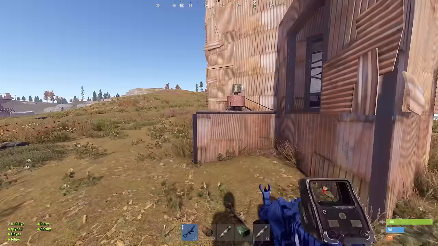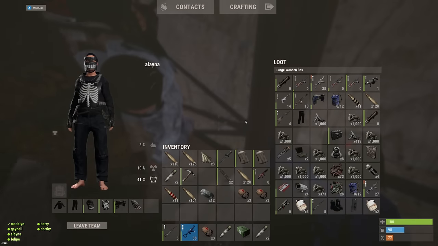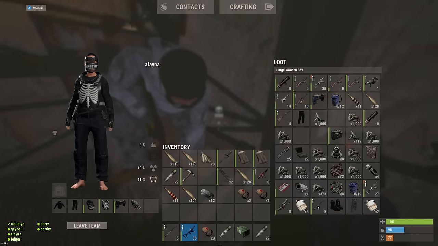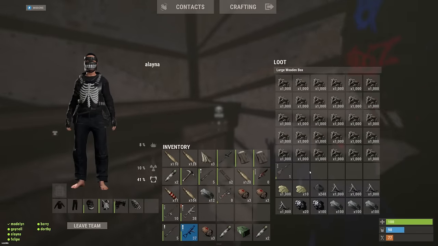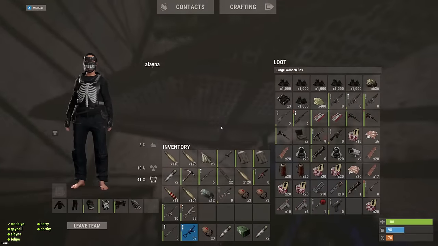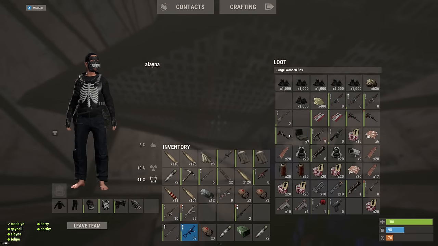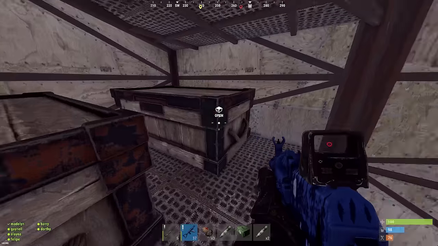Alright, check it. Is it safe? M249. M249. Wait, really? Let me see. Yo! Oh, the box right here. Bro, guys, look at the metal, guys. We're going to smell all that metal. Oh my god, there's more. It just keeps on going. There's guns, C4 in here. Oh my god. There's so much. There's actually so much.